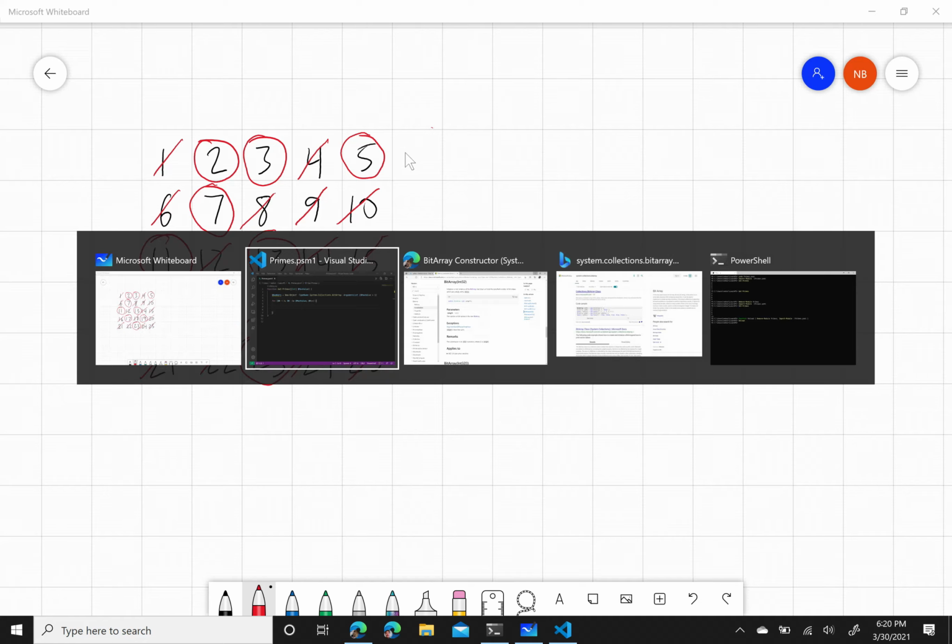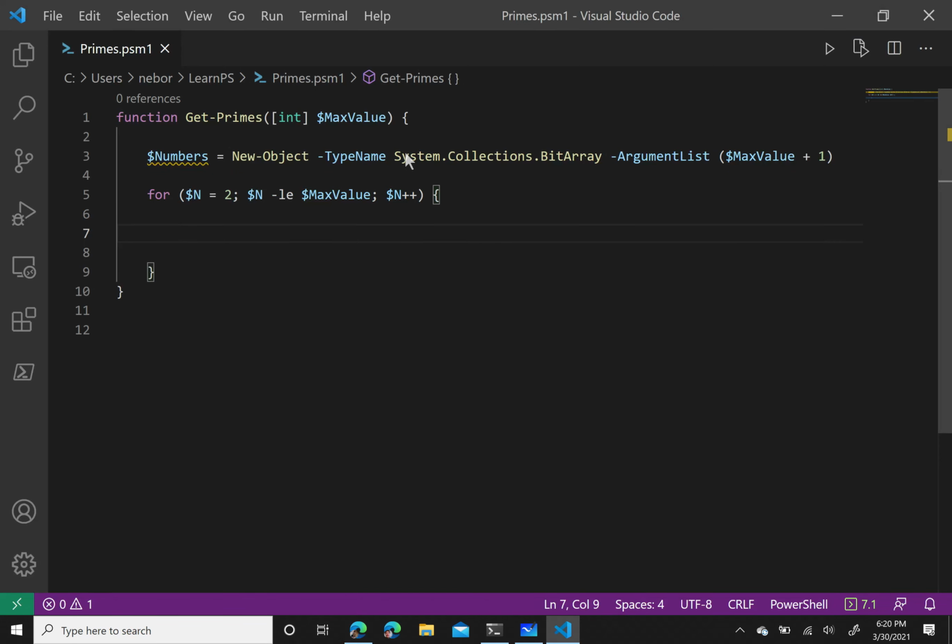So let's go back to our PowerShell module. To check whether the number is crossed off, we just look in our numbers array, $numbers[$n]. It's a bit array, but it behaves like an array of booleans.